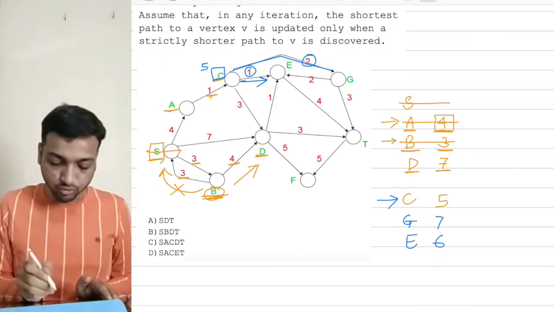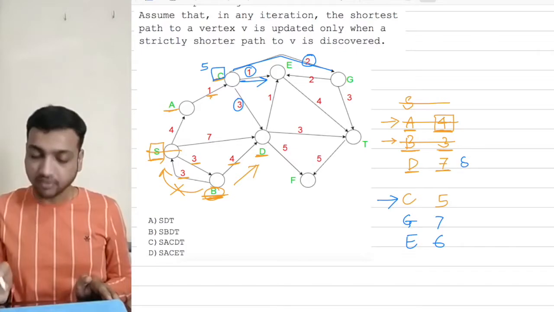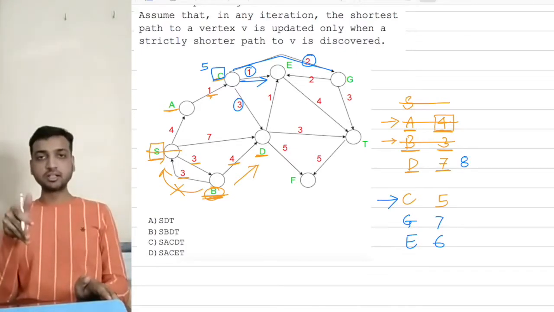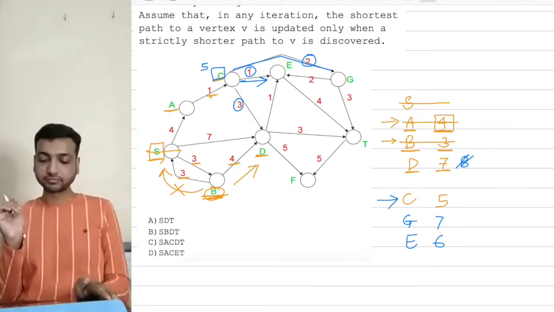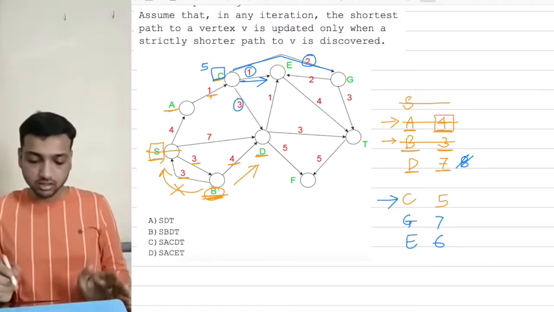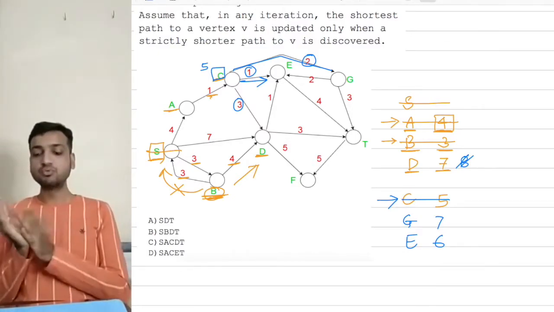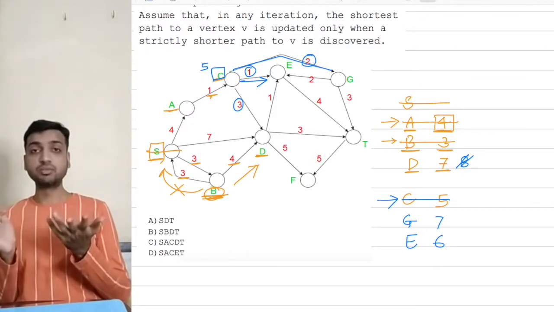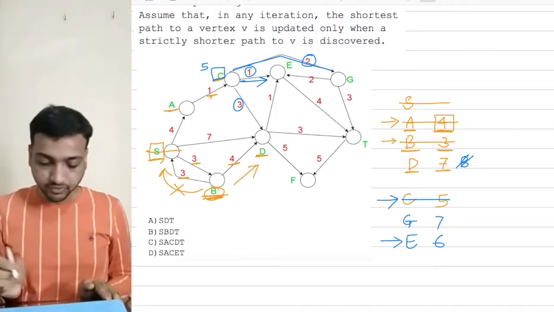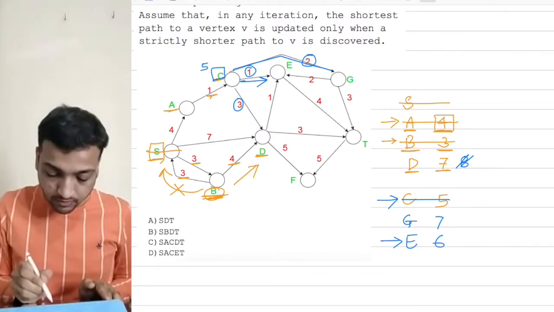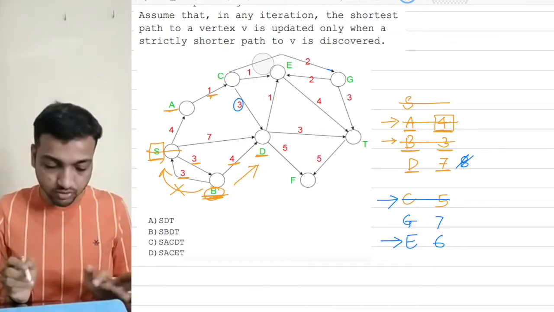And from C there is one more. You can go to D as well. Okay, it will be 5 plus 3, 8. However, 8 is greater than the already written value 7, so we never include 8 into our list. So thus C is visited, so I'll strike it out. Now again we have 3 values in the list, 7, 7, 6. We choose the smallest one. So we go to E now. So let me come to E. Okay, let me clear this so that there is not much confusion.